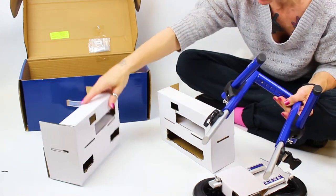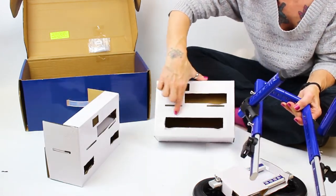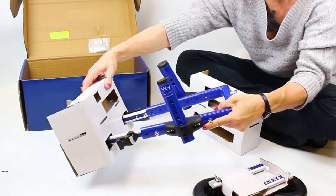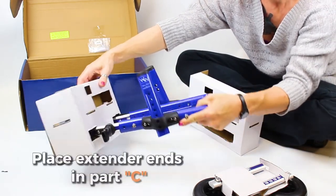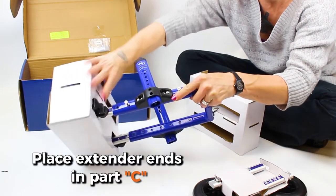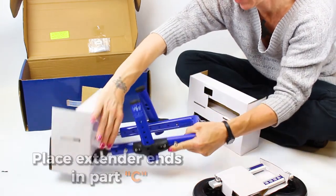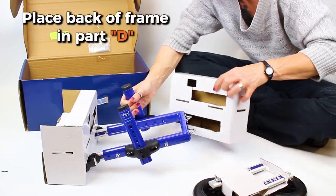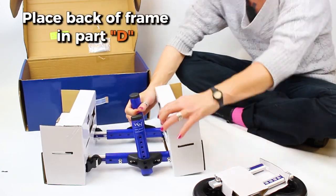This side has two holes. This side is straight across. This accommodates these two bars. This goes right in there.